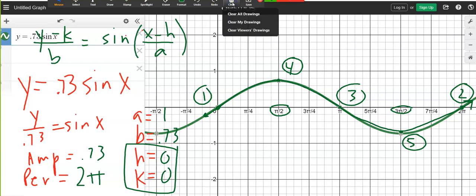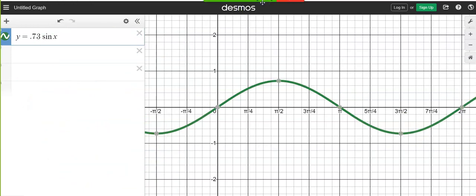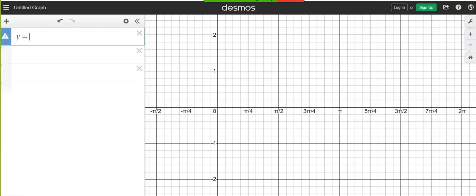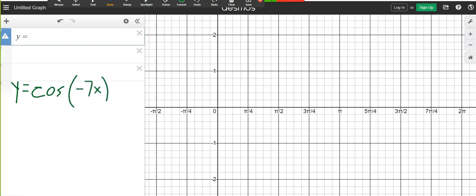Next, we probably need to do a cosine one. Okay. Number 9. So it's y equals cosine of negative 7x. And it wants us to find the period and the language of transformation, but we can also just find the amplitude. Say that again. Y equals cosine of negative 7x, so in parentheses, negative 7x. Okay. We will hold on to that and come back to that in a second.